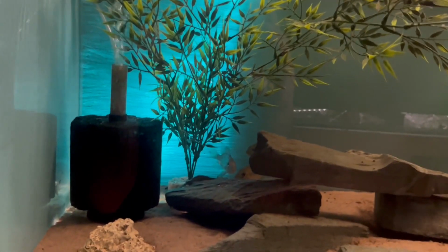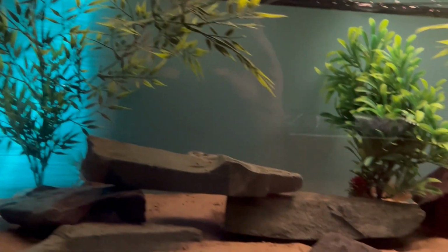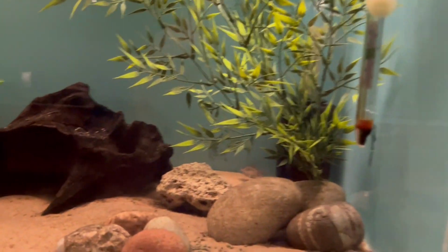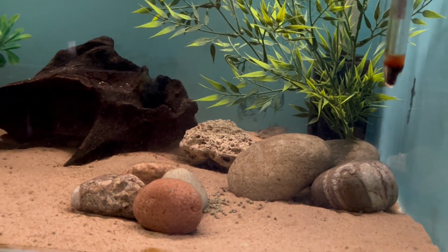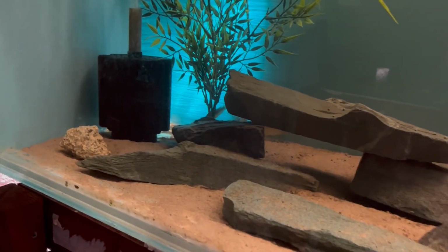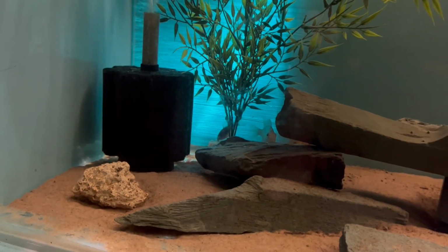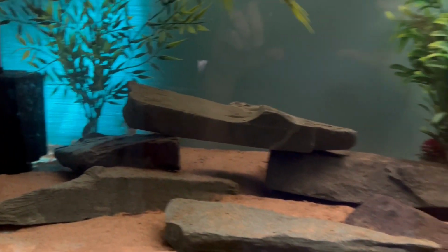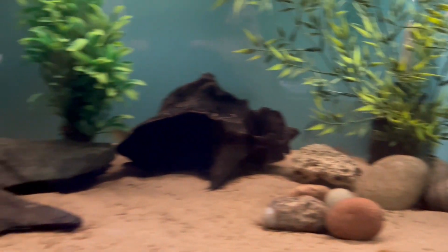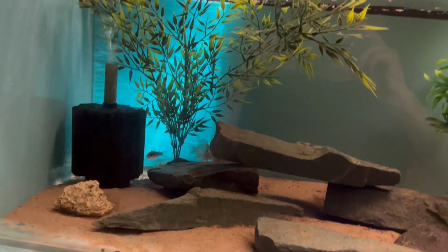The plants in there are plastic plants that I got from the Range. They're quite cheap, and they won't die on me like other plants that I get. It's quite a nice little setup. Some rocks in there, some bogwood, loads of hiding spaces for them, as we can tell. It's just filtered with a sponge filter, and obviously no heater, and the lighting's quite subdued as well, which I've read they do actually like. So hope you enjoyed having a look at the temperate tank, an unheated aquarium with cichlids.